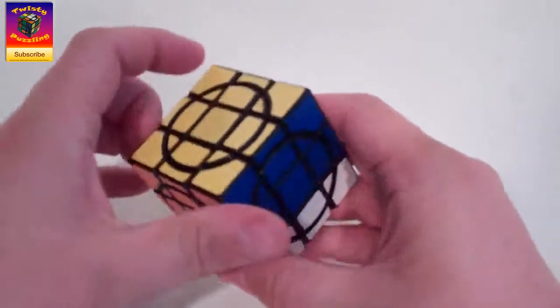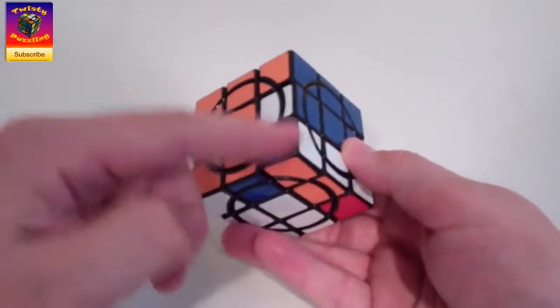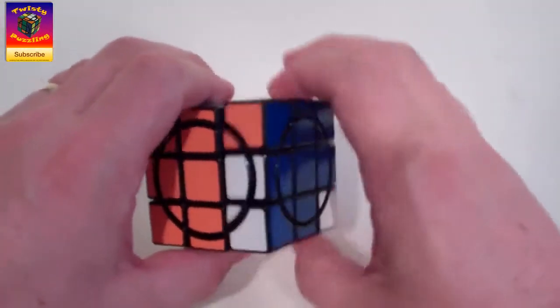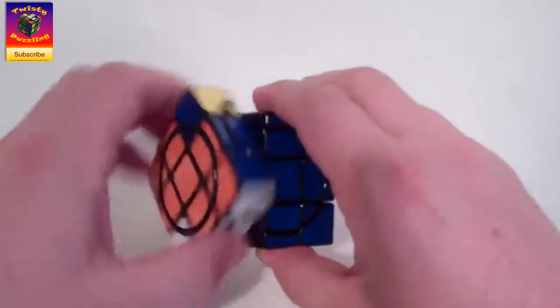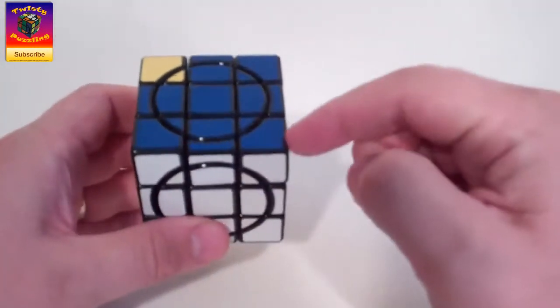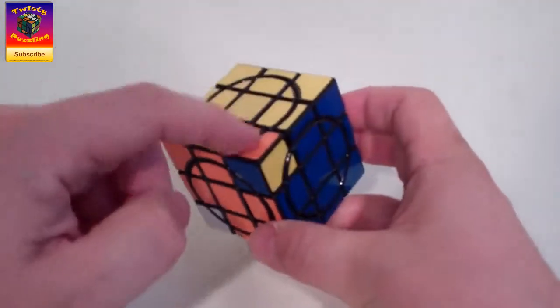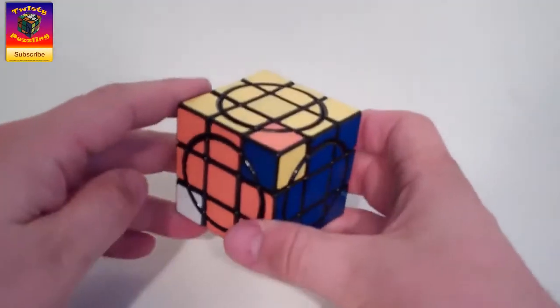Now I'm going to turn this back and just take stock. It looks pretty good on the top, but clearly the edges are out. So what I've got to do now is just keep turning until the edges are all back and the corners are in position, and they'll probably be twisted. Now the edges back there, they are, and you can see that corner's back where it should be, that's back where it was, which is twisted, and that's twisted. And so we're now down to just having to twist the last two corners.